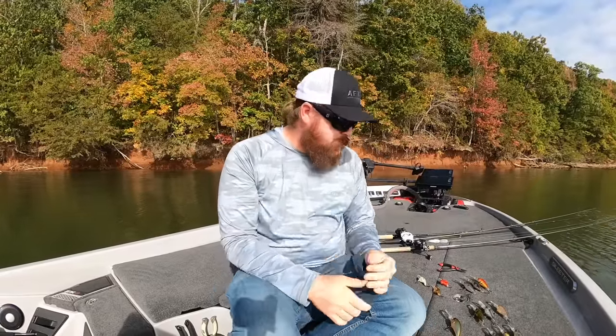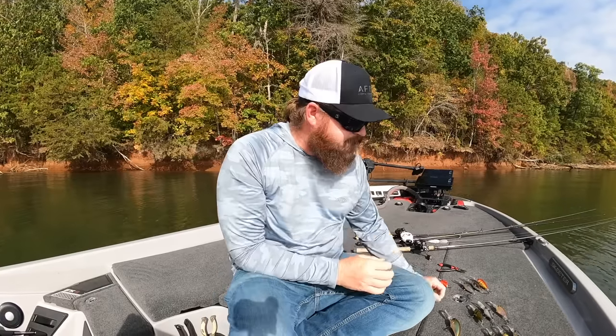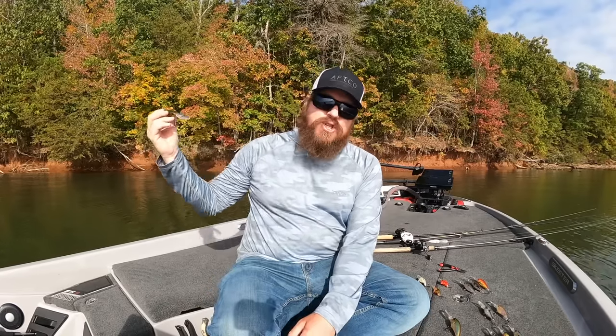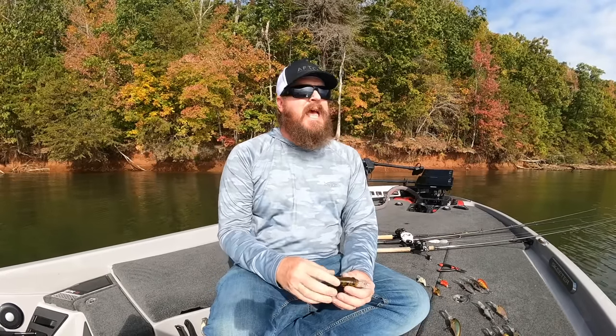We've been speed cranking for a long time. Now, some of you have for a few years too, but some of you guys, this is brand new for you. So the concept of speed cranking is taking a crankbait, running it at such a fast rate of speed that you trigger a core response in a bass.